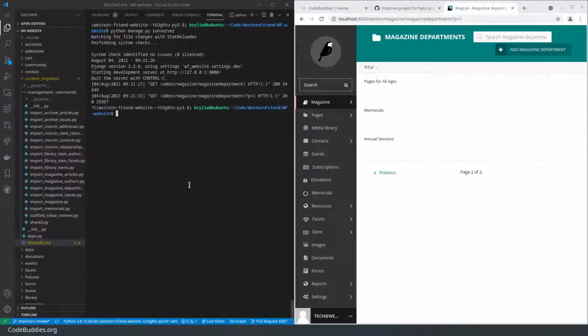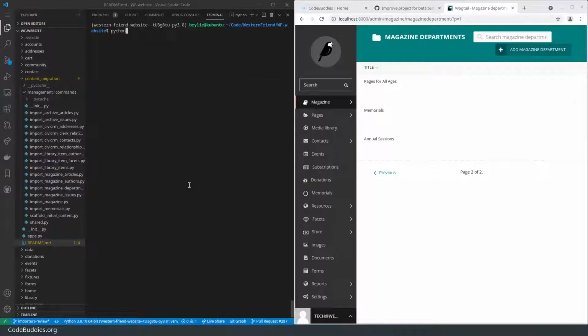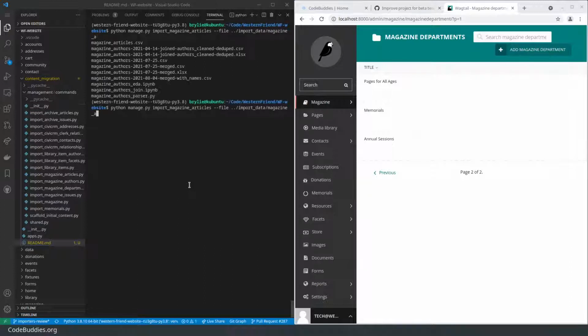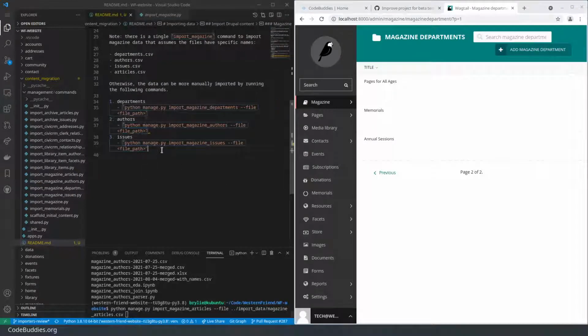All right, now the last one. And this is just magazine articles. I believe it's a relatively recent import. It should be as of July.